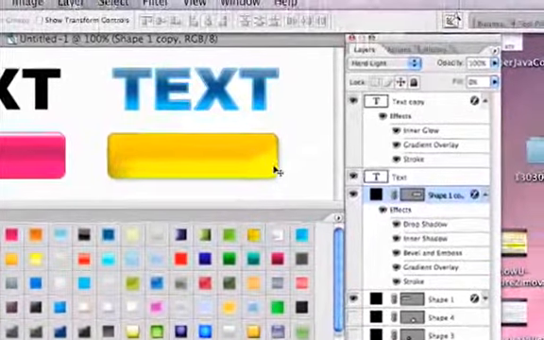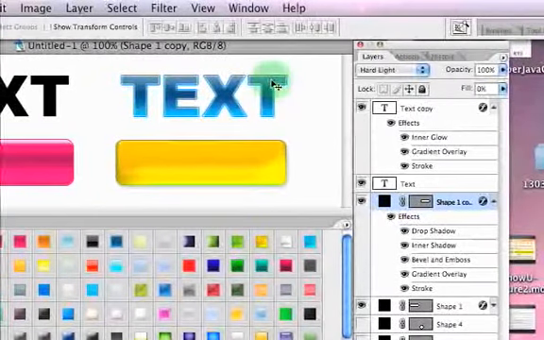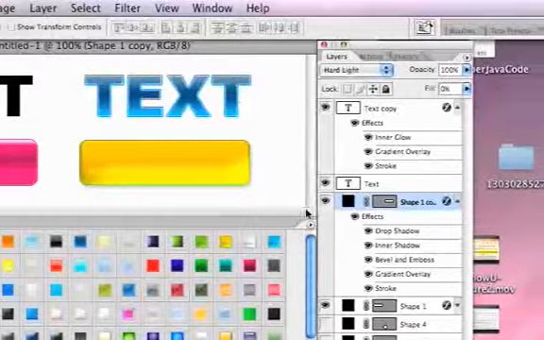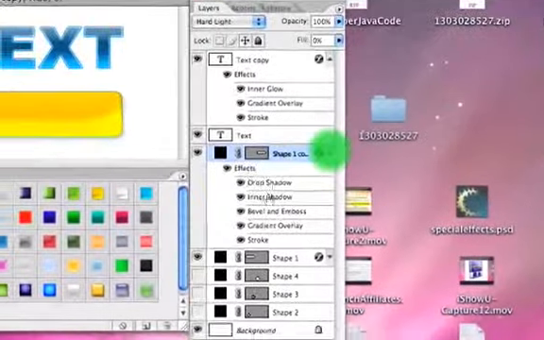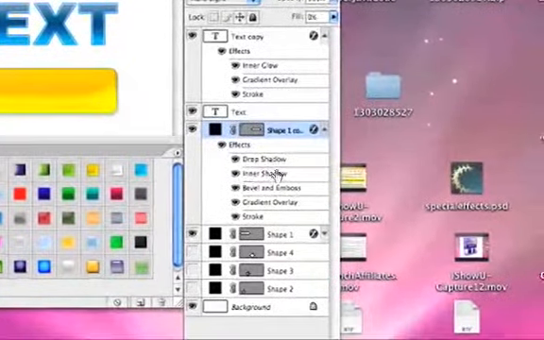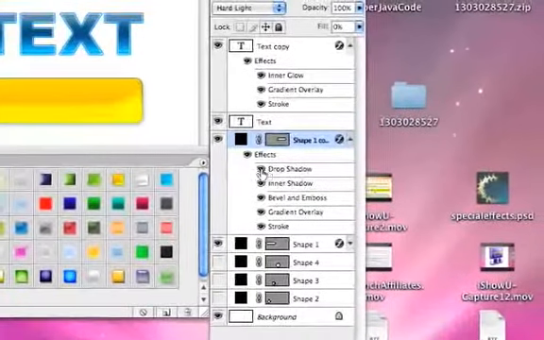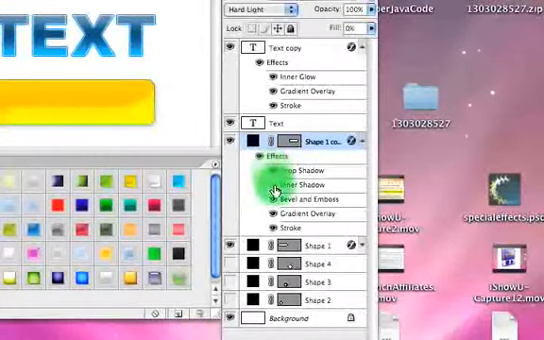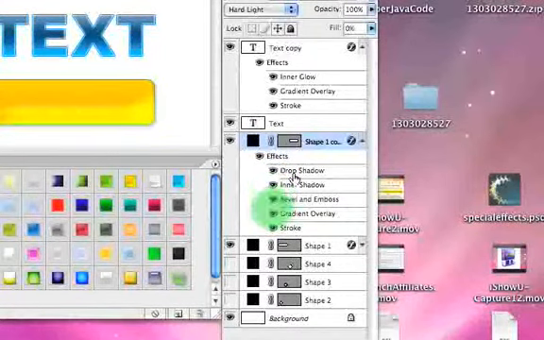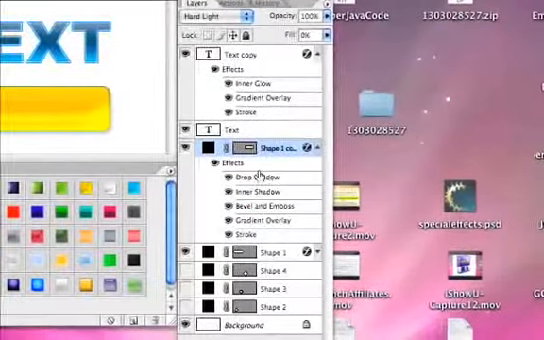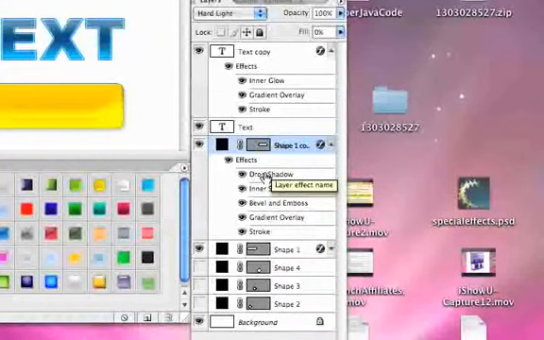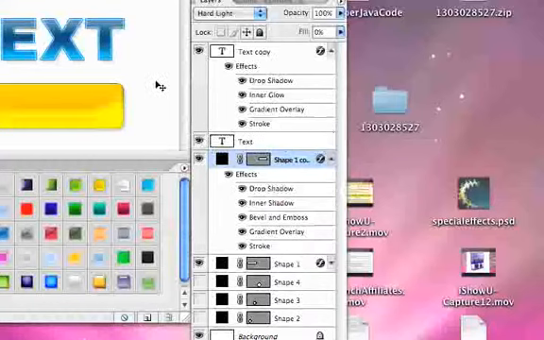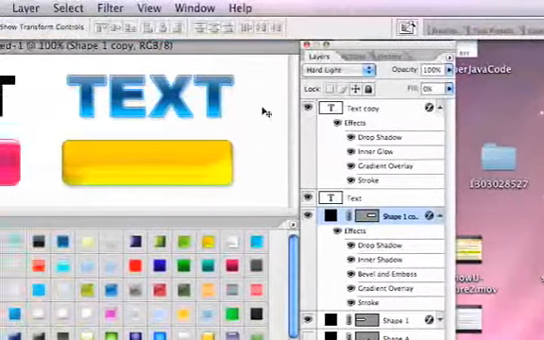Okay, so say you like the drop shadow on this button here and you want to add it to the text. Each of these layer styles comes with a whole set of different styles, like a drop shadow, inner shadow, stroke, and you can make each one visible or invisible. You can also drag each specific thing into another layer style. You simply click on the one that you like, hold Shift and Alt on your keyboard, and just drag it over. And as you can see, the drop shadow gets added to this layer.